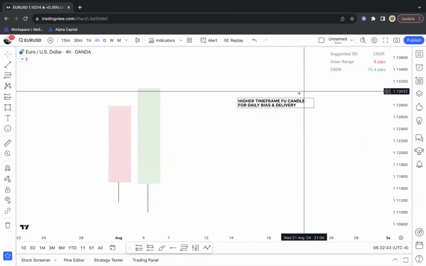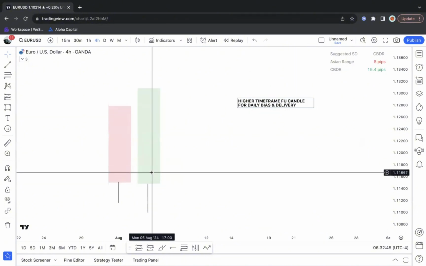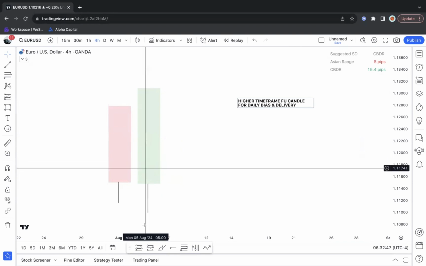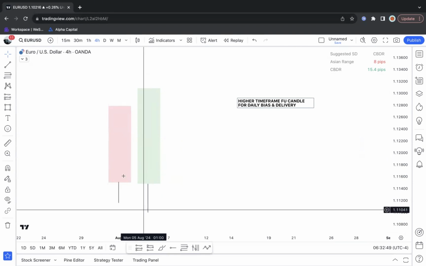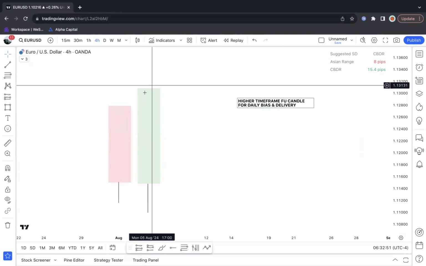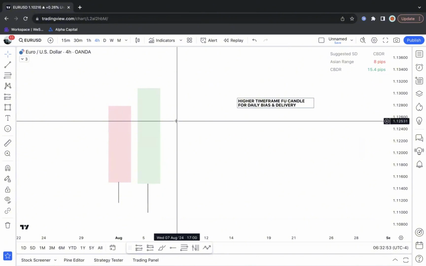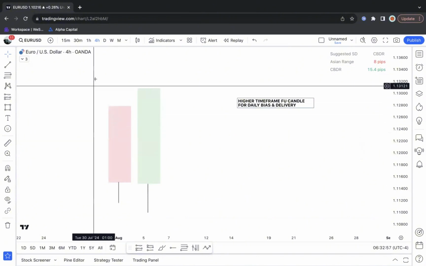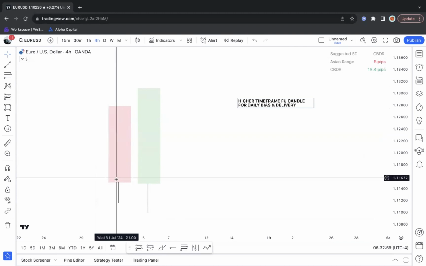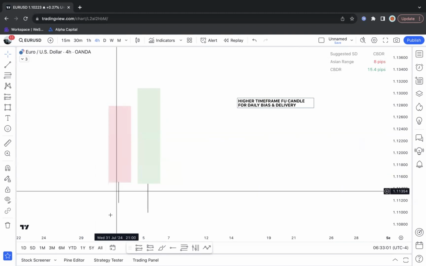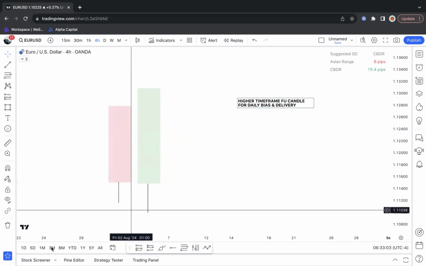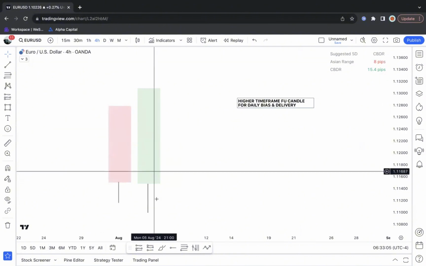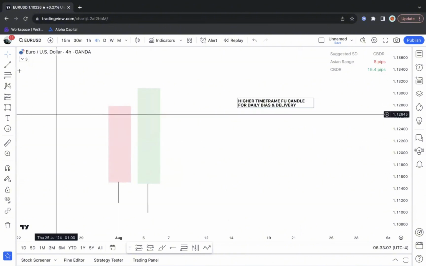So understanding what an FU candle is. An FU candle is basically a candle that will dive down with a wick and then engulf or close back below or above a range that it was currently trading in. So in this little example, we have bearish price action. Price is pushing down into, let's say, a point of interest or an area of liquidity. We then can look for the next candle, and what did we do?